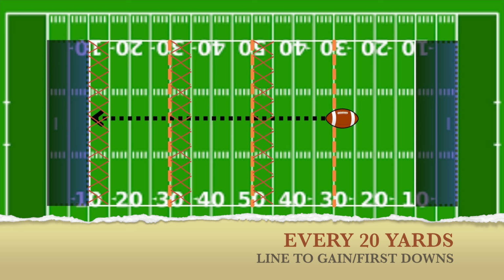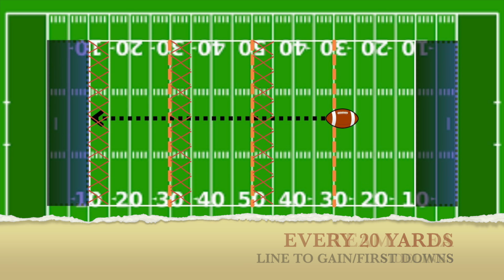So it would be the same thing going the other direction. I just want to show you what it looks like going this way. So the same thing, you start at your first line to gain. That's where you start, at the 20-yard line. So you start there, 20 yards is the midfield line. There's a no run zone before that line to gain, 5 yards. Then the next line to gain, there's a no run zone, and then the goal line, the end zone, there's another no run zone, which is 5 yards. So in general, you're going to have 3 no run zones, and you're going to have 3 opportunities to have the line to gain or score.